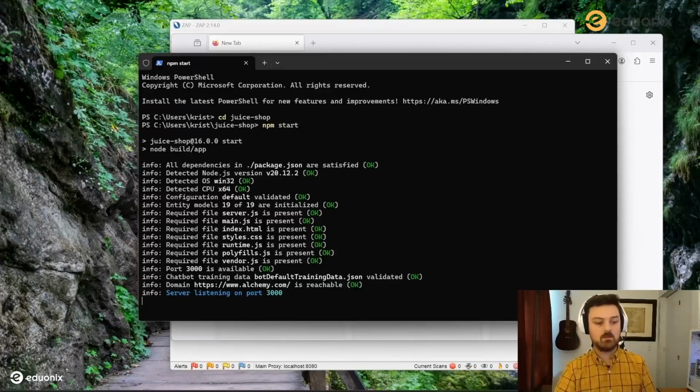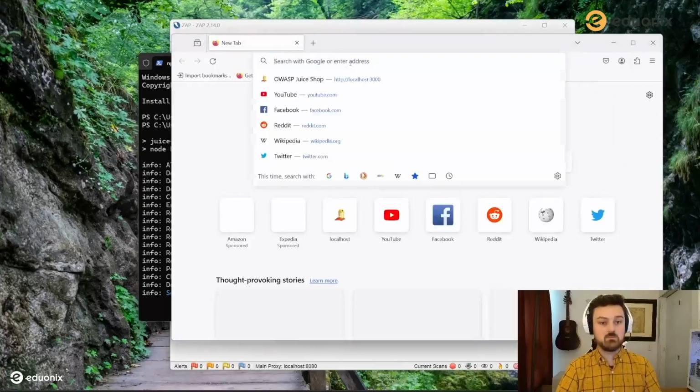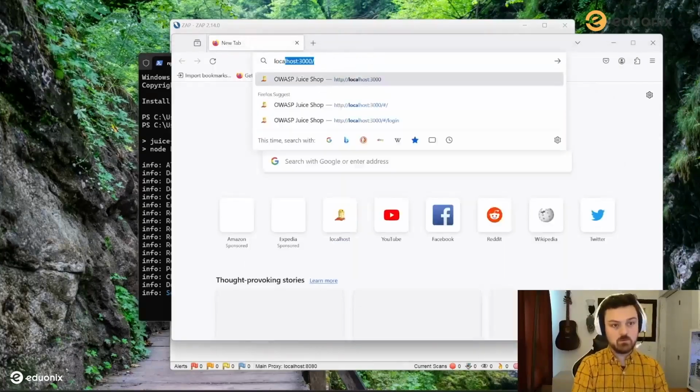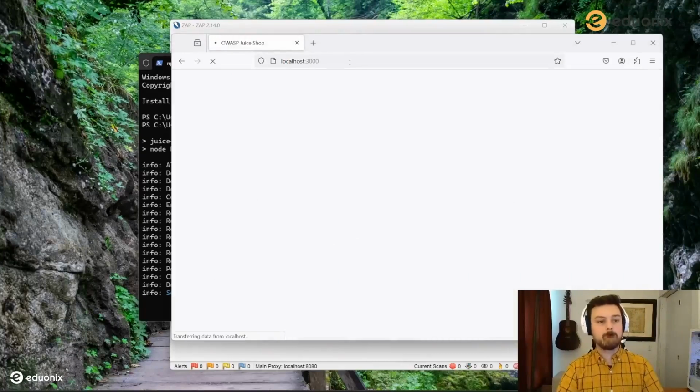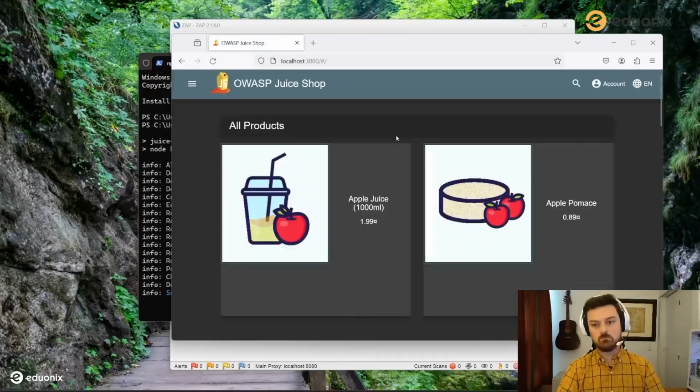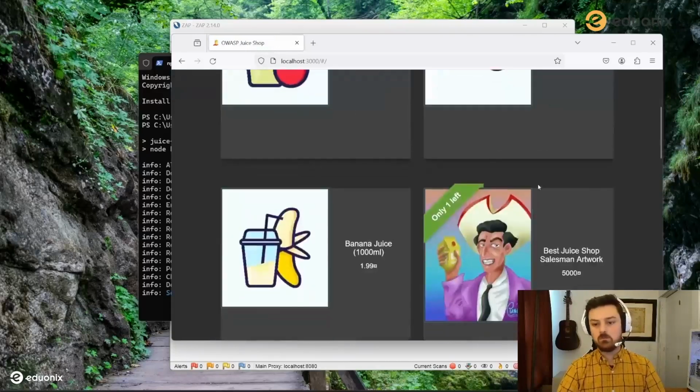Okay, and now it's listening on port 3000, and we can test that out if we just go to our browser and type it in just to see if it works. And great, we can access it.